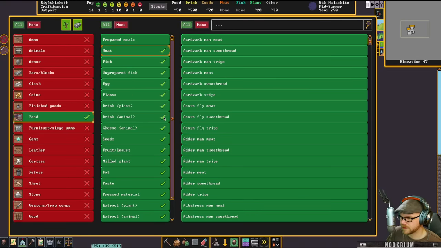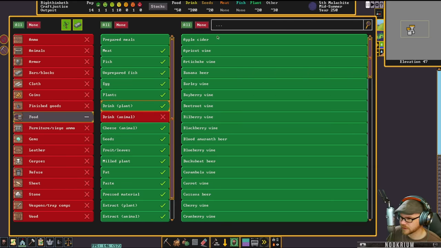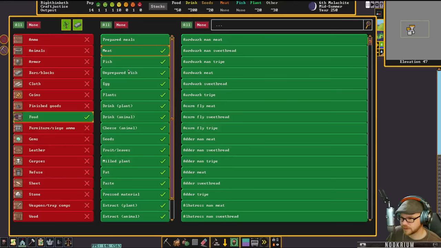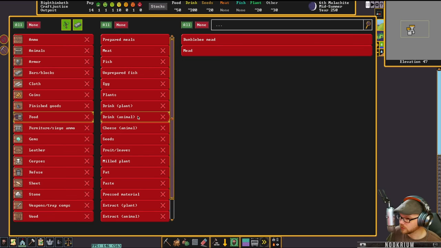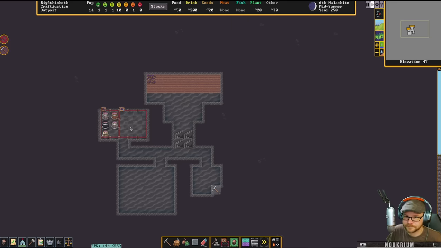So I want this one to be no drinks. Oops, I used to get those backwards. None of those and none of those. So food on that side, and then this one is going to be only drinks. There we go. Drinks over there, food over there.